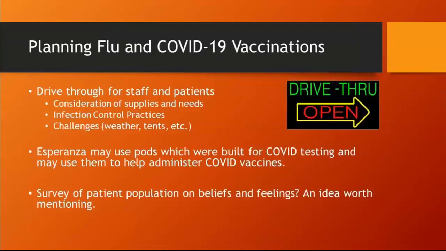Planning flu and COVID-19 vaccination. So I kind of touched a little bit on this, right? But if we're outside, there's a lot of factors to consider, temperature being one of those. You have staff out there in the heat. I know I've done some inspections for our testing site as infection control champ as well, one of my other roles. But I can see the heat wearing down on some of our patients. If you're in a different climate, like Georgia, where it's a little bit hotter during these times than here, you might want to consider that.